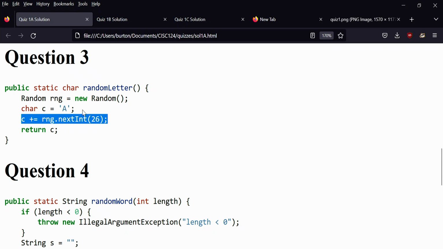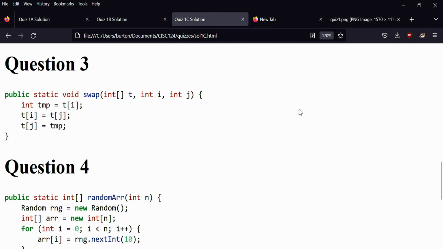The other way to do the previous question is some people wrote a giant if statement. So if the random number was 1, return A. If the number was 2, return B, and so on and so on and so forth. If you wrote that, I mean, that would take you quite a long time to write. It's technically correct, but it's kind of gross. This is the better way to do it.